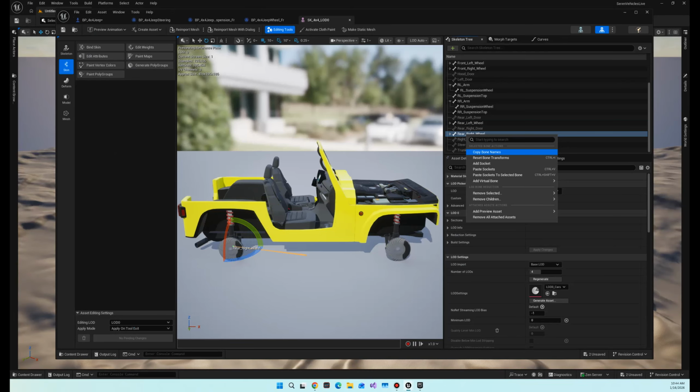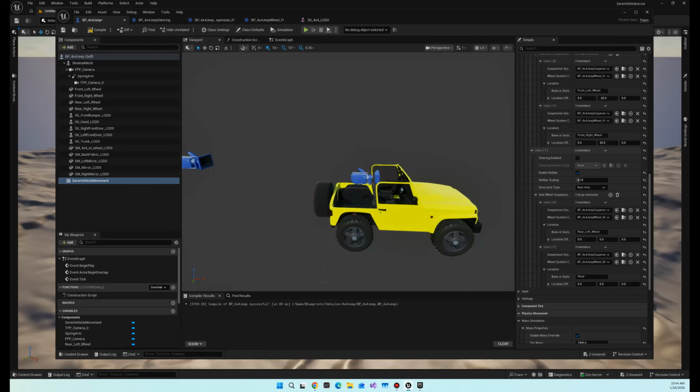That's for the left. Copy for the right, and again I'm going to go -20. And 20. All right, so that is the setup.